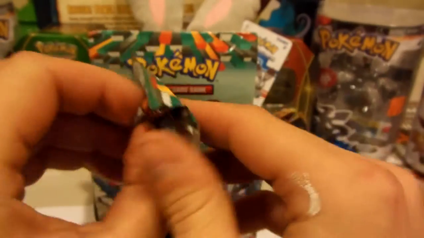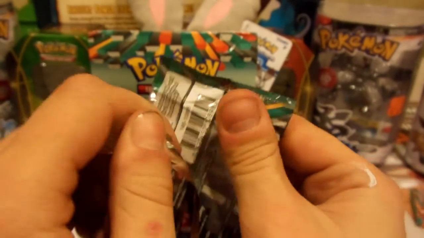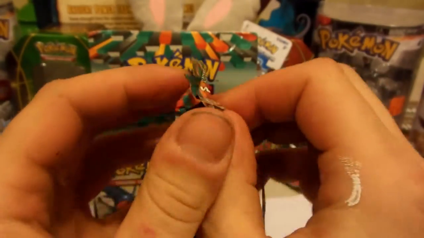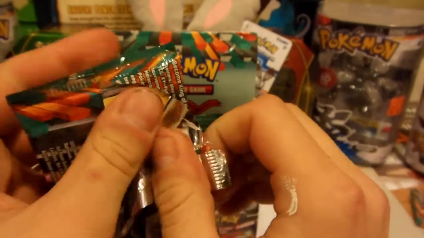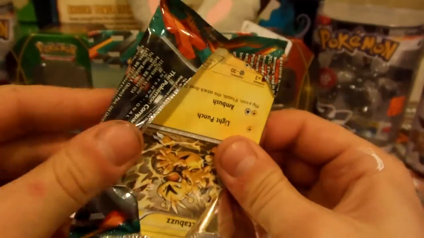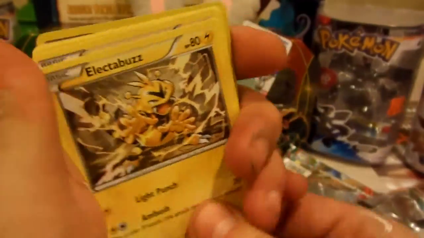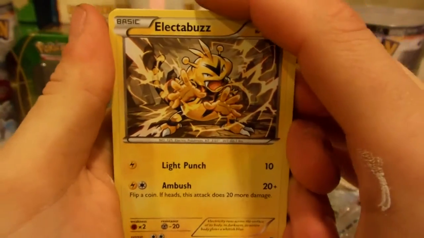All right, pack number 3. Oh yeah, I got so excited opening packs. This was about 100 bucks. I got the 1 to 3 day shipping. I got it off of Amazon. Usually I do eBay, but did Amazon this time.